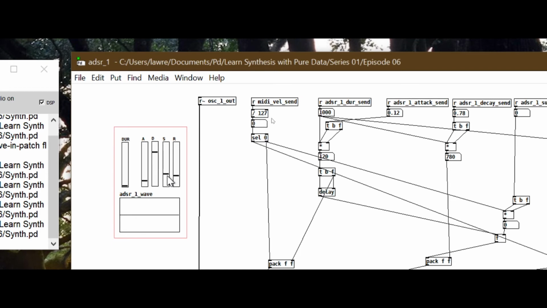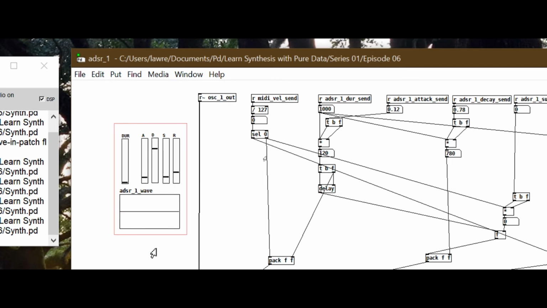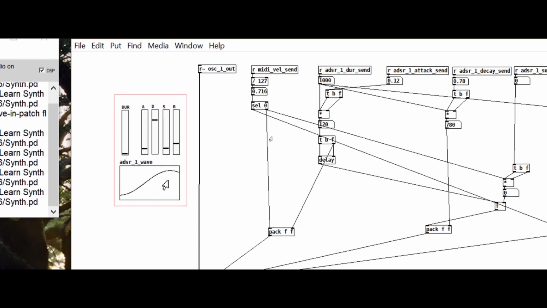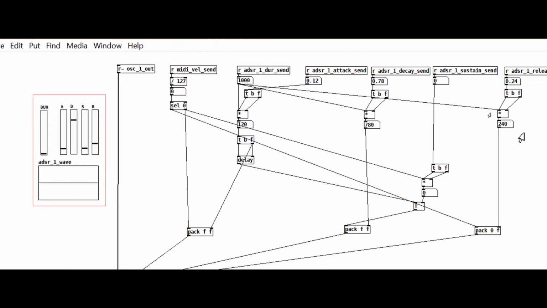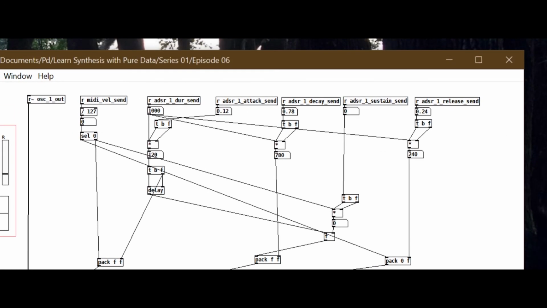Maybe also it is a sine wave, so. I think we have a problem here. Yeah, this is such a small fraction of it. We should really hear the difference and see it in the display.